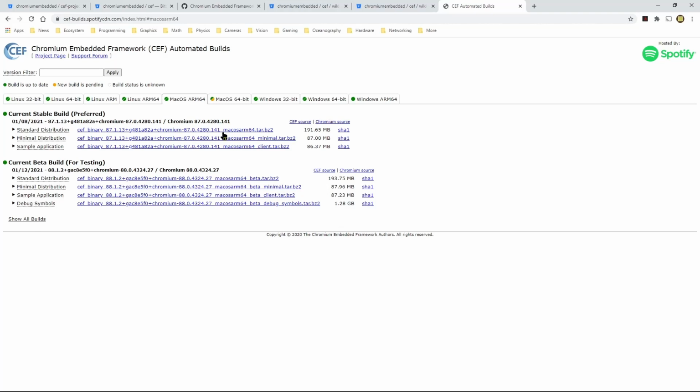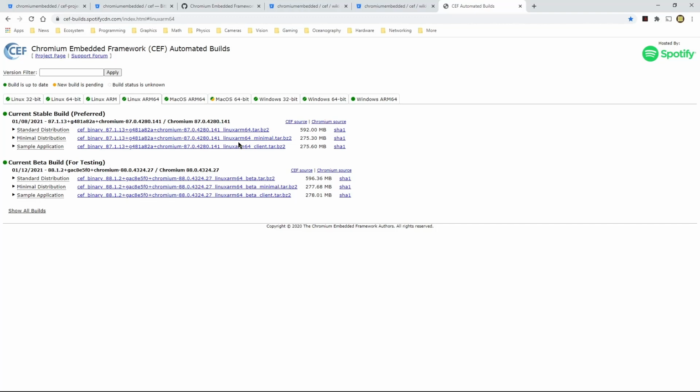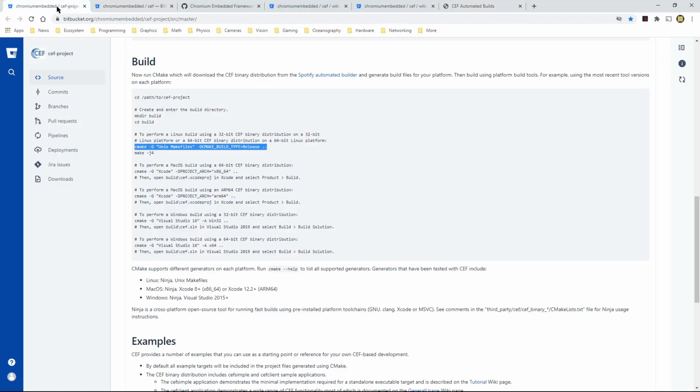So this text here, macosarm64 or linuxarm64 or linuxarm, corresponds to the CEF platform and also corresponds to the PROJECT_ARCH environment, the CMake variables. So seeing this, I figured I could modify this command here, because this is what I need to build it.